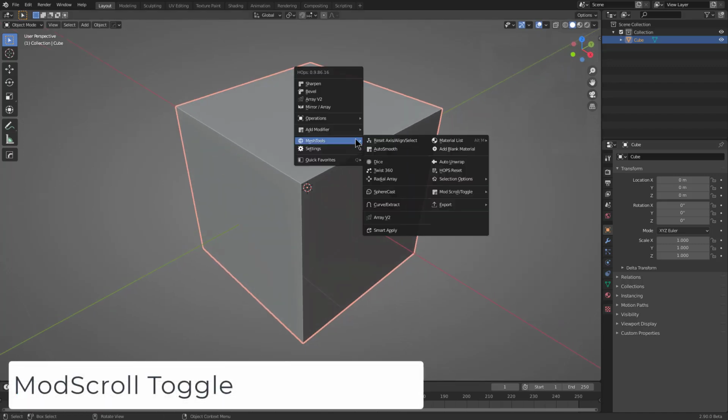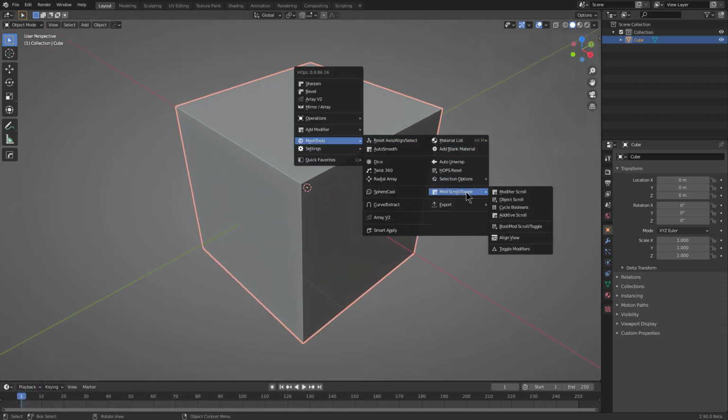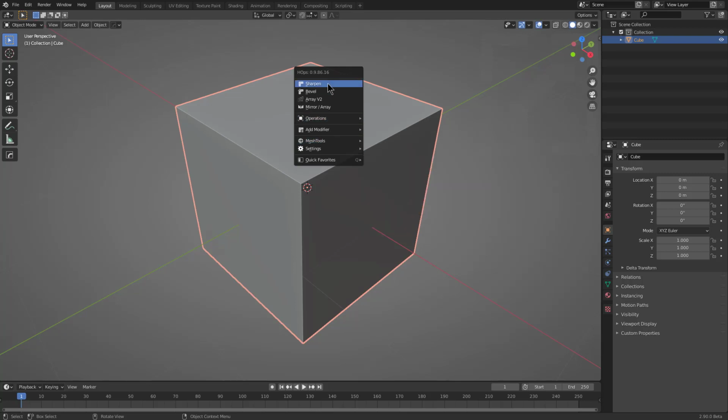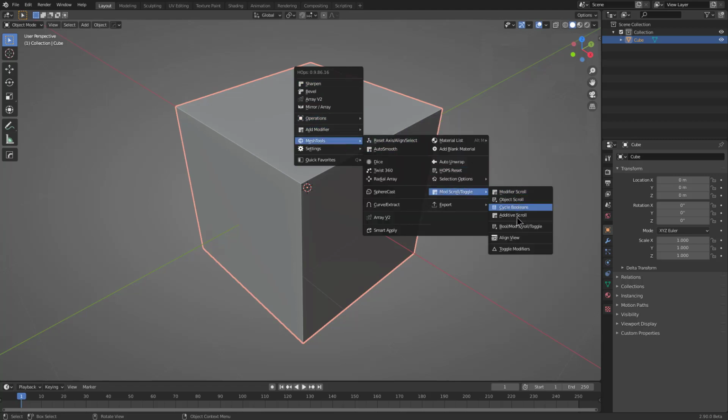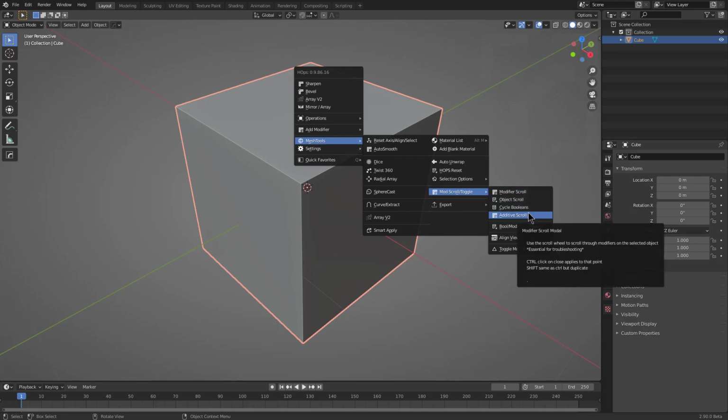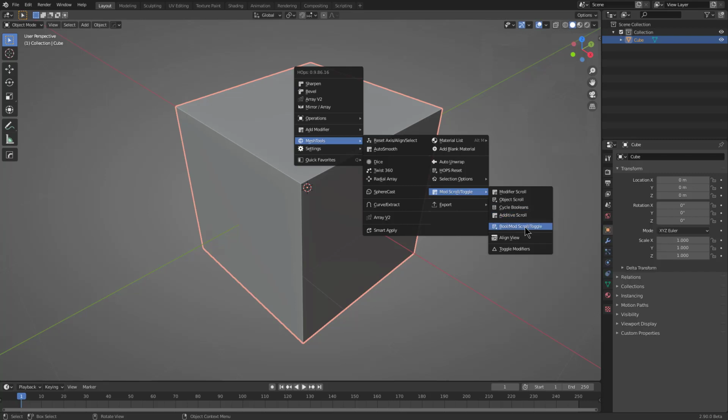So the next thing I want to talk about under Mesh Tools is the ModScrollToggle subpanel. This offers all the scroll options that we've had over time in HOPS that used to normally be inside of our Q menu rotation, but are no longer being used because they've been consolidated into a single tool. But these were already kind of a single tool that had special modes to them that would allow you to do particular things.